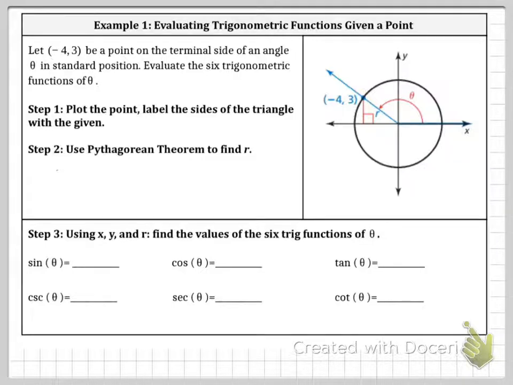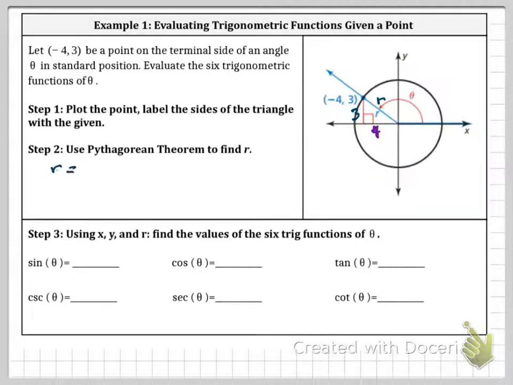So these are not unit circles, and if you think about it, if you have -4 and 3, that radius cannot be 1. So we have to actually solve for it. And -4 is going to be this side here, the x value, right? This is our x, -4. And then the y value will be 3 right here. So we have to figure out what the hypotenuse is, which is our radius. What is that? So you use the Pythagorean theorem.